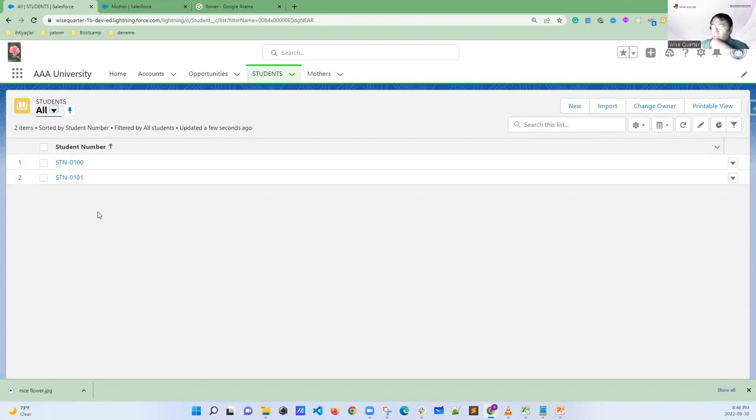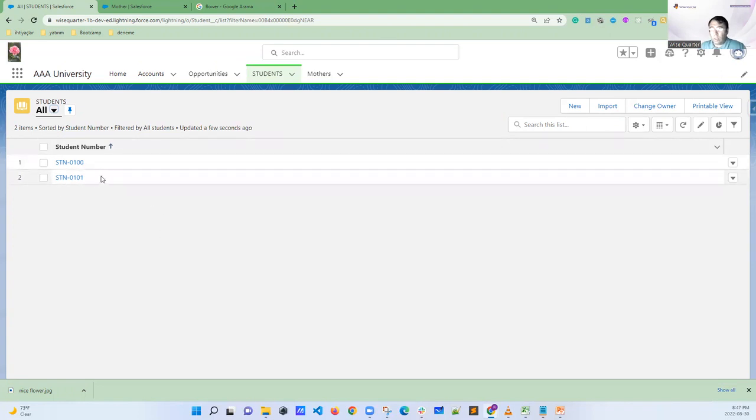Now, this is another question. Can I change this one? Now, I don't want Salesforce to provide this number. No, I don't want it. From now on, I want to provide my student number. I will control that. I will say that now I want to provide student number, not Salesforce. Can I do that? Sure, I can. Let me go and change it. I hope you are getting it, my friends.